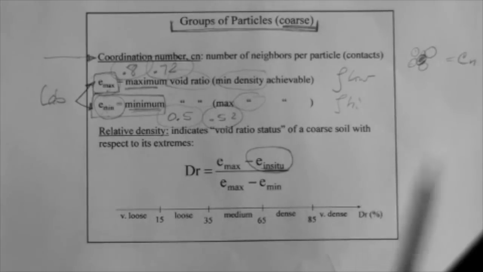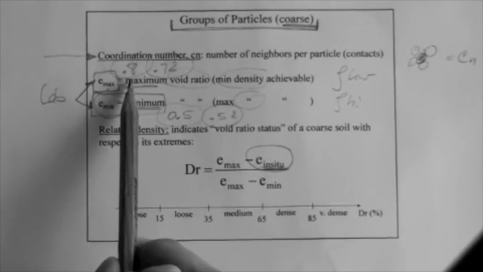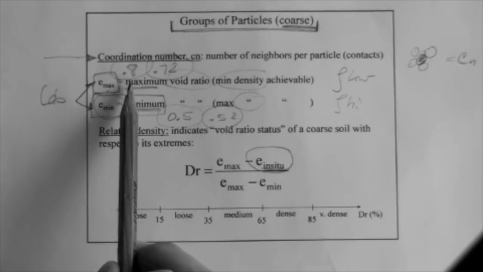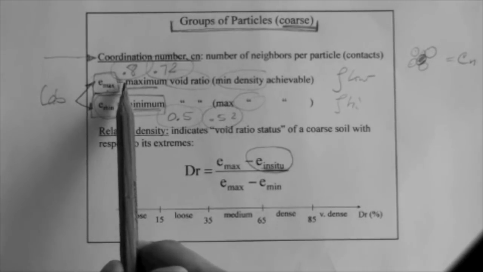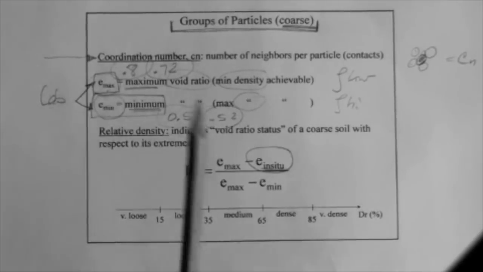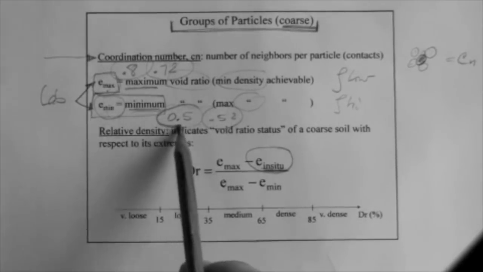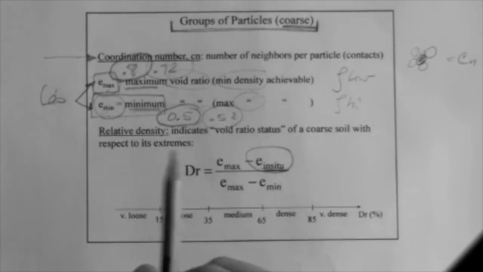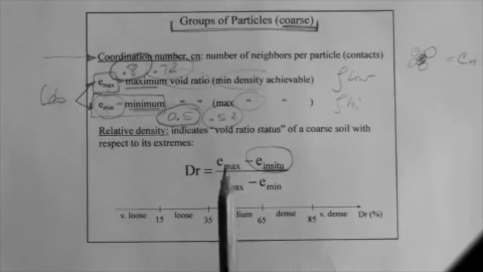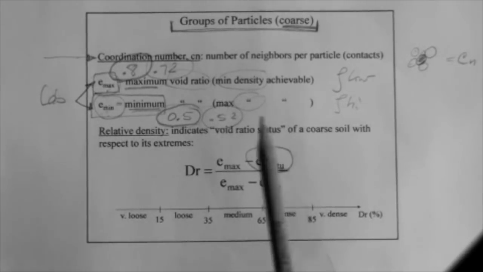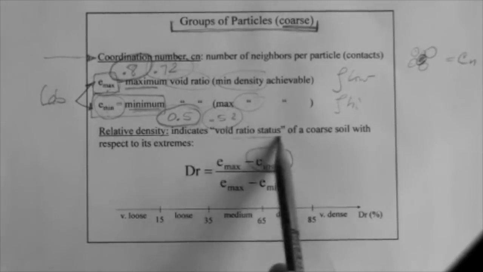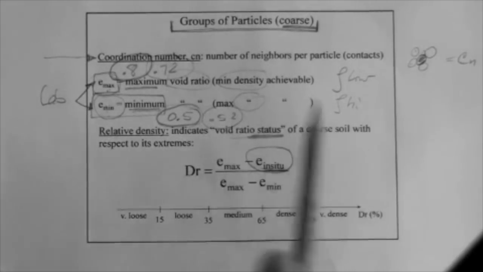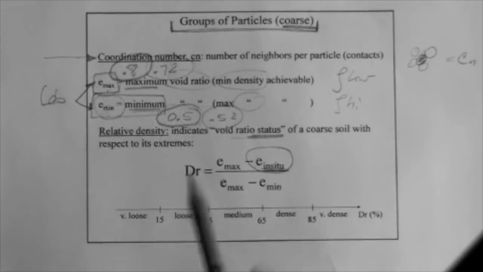Okay? So, let's go back to the example where you have the sand from San Diego, let's say, and the maximum void ratio is 0.8 and the minimum is 0.5, okay? And let's say you're going to build some structure right there on the shore, on this soil. Now, what you would like to know is what is the status of the soil in the field relative to the extremes. Okay, so let's say that you go to the field and you measure the void ratio in the field and it is 0.8.